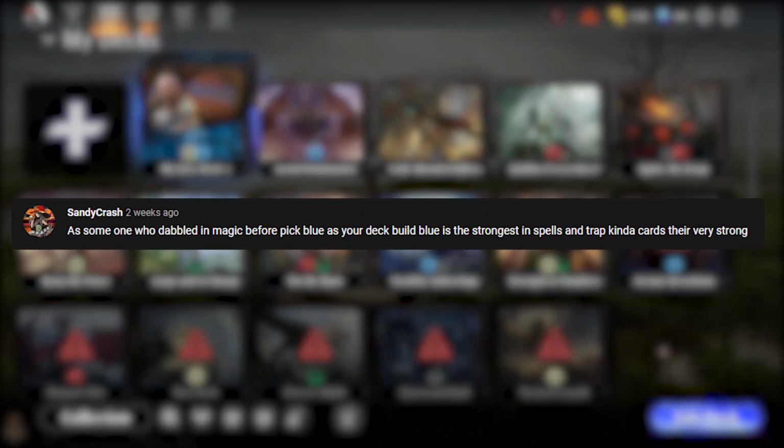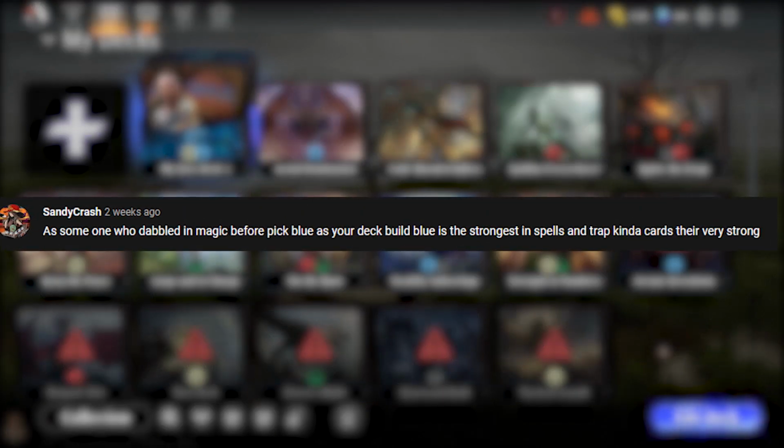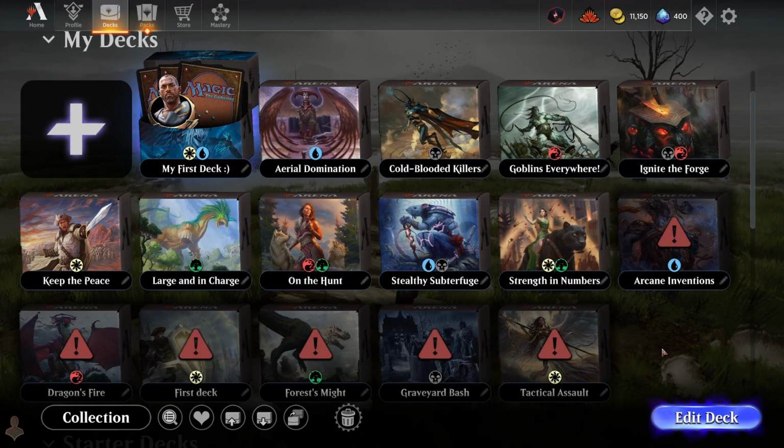As someone who's dabbled in Magic before, pick blue as your deck. Build blue, it's the strongest in spells and traps. The cards are very strong. So I tried all the decks. I tried the fire one, the death one, the blue one, the green one, the land one, and I really did like the blue one.